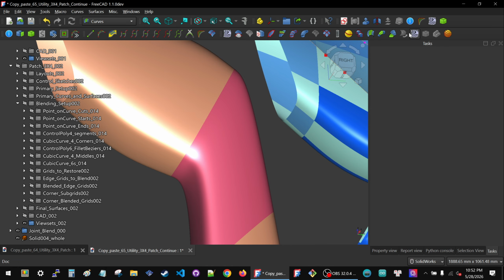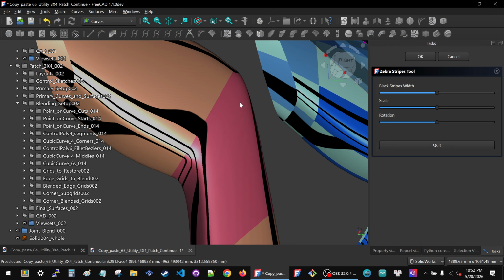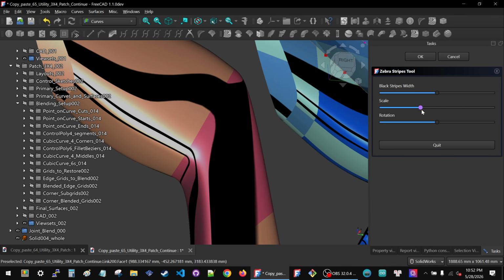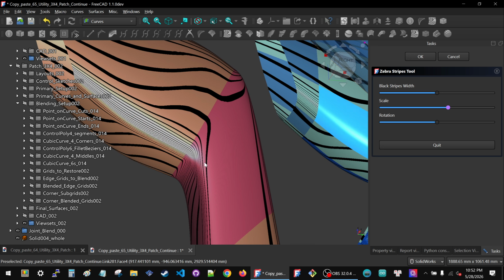Okay, and then I turn on the zebra tool. See that there is no specific problem in this area. It's just a different color gives you a different highlight. All right, I'm not going to go crazy like last time, but you can see there's no discontinuity. There's no particular discontinuity here.